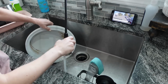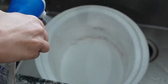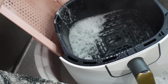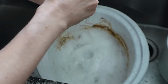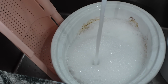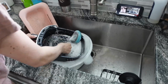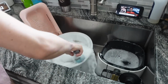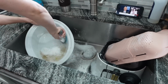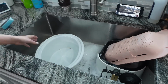But that being said, all of the ones I review, they have one thing or another, two things about them that I just really love that maybe the other one before or after it don't have. But it's just a matter of what you are looking for and what you want. So if anybody is seriously in the market for a vacuum mop, please reach out to me in the comments, or you can DM me, and I would be happy to help you decide which one you should go with, because I know all things vac mop. Okay, I'm like an expert at this point, so I would be more than happy to help you pick one.